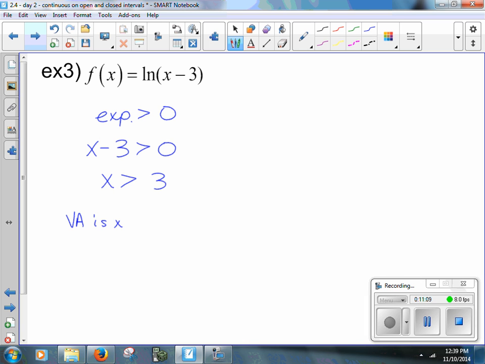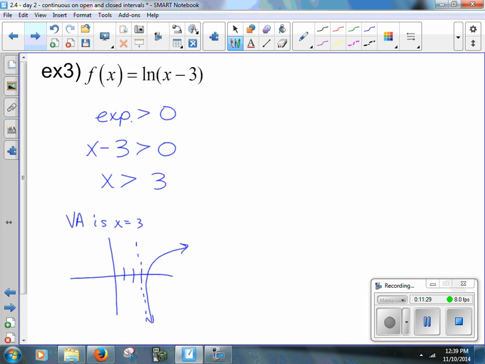The vertical asymptote is x equals 3. Okay, 1, 2, 3. It would look something like this, and it's going to roll over. That's what a log function does. Do you want to graph it? No, I don't, but I'm putting it here. You can include it, but I will never ask you to graph it. For your notes, it's okay.